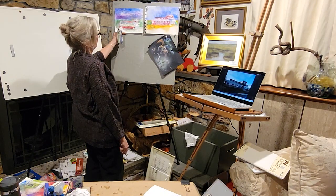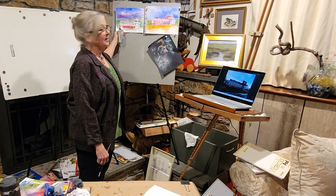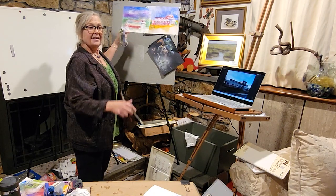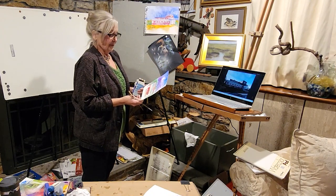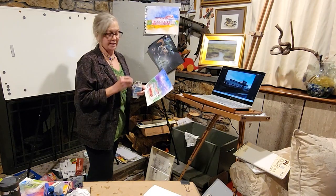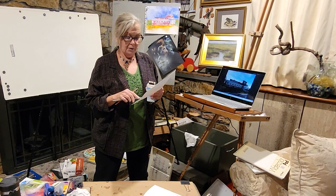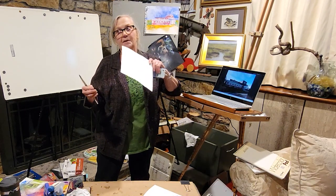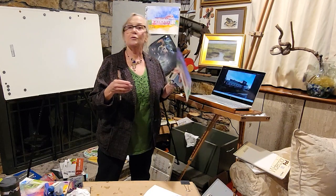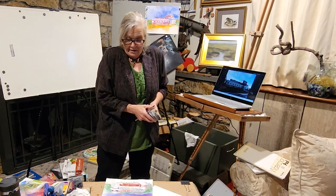I think there's a lot of fun and characteristic in them. If you had gone to the diner and ate that day, and you're keeping a journal, which I admire people that can do while they're on vacation, because usually I'm too busy looking at stuff, so I take pictures, and then I revisit those places through my paintings. That's the other part that's fun about painting. When I work on a human portrait or an animal, I always feel connected to that. Painting can take you back into those spaces and places. At least for me, I always feel some kind of connection. So it's special and it's fun.